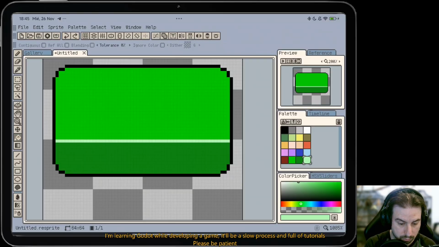Let's check the previews. No, I like some kind of green. Yeah, I think something like that.